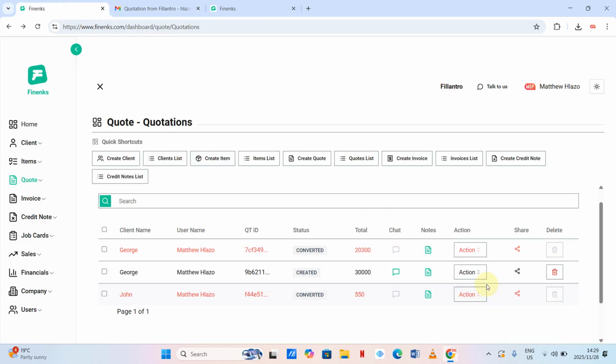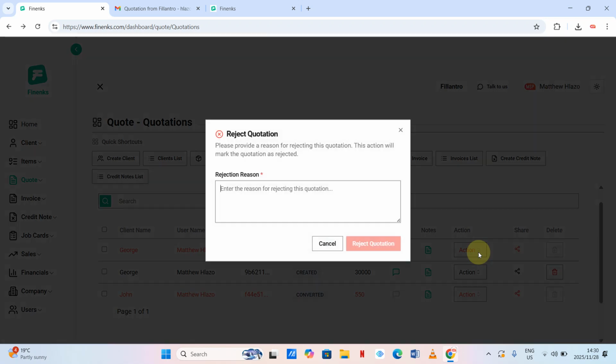And then what else do we want on quotation? Let's see. You can reject a quotation. This means that for some reason the client is not going to continue with their quotation. You can reject it. The system will ask you for a reason. Why is the system asking you for a reason? It's because the business must grow.